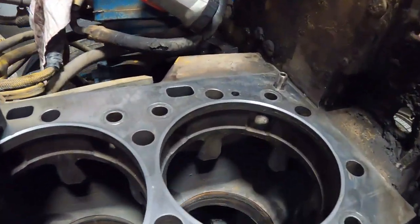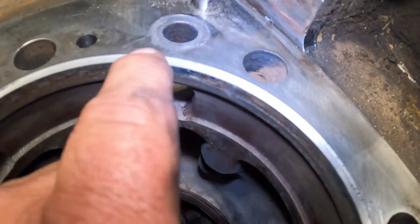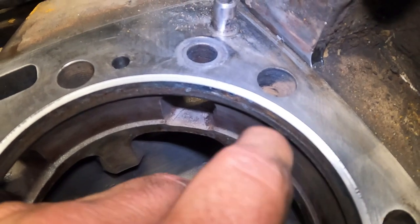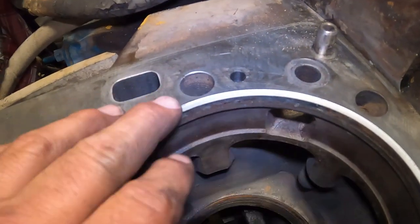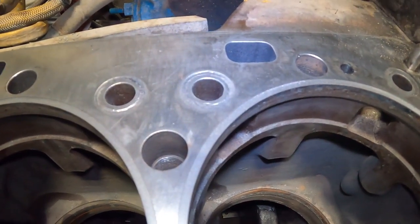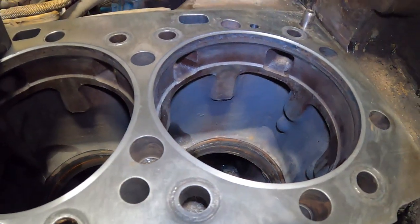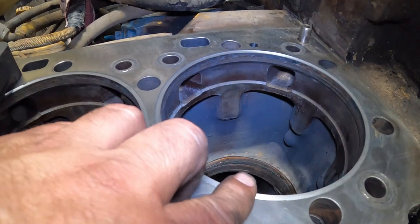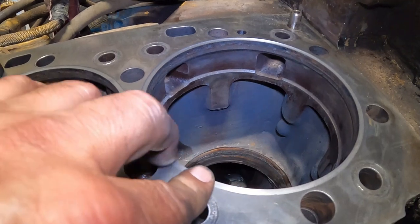There's another shot of what we've done — nice and smooth, nice and true now. So when we put that shim in there it'll be flat against the block so that liner has something to sit on and cushion on. Also for the next round when it gets overhauled again, they won't have to cut this — they can just put another shim on it. It could have probably survived without doing shims, but it was starting to taper off quite a bit. The shims are going to give it a lot longer life — we're not going to have any head gasket issues, everything's going to bolt down good.